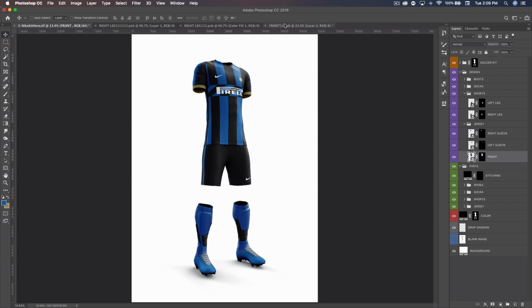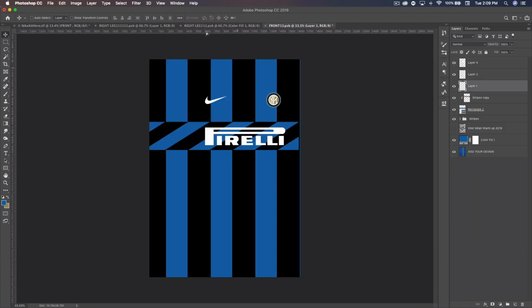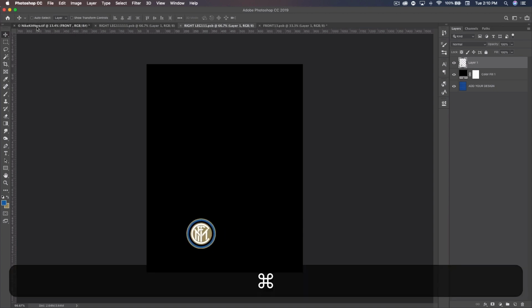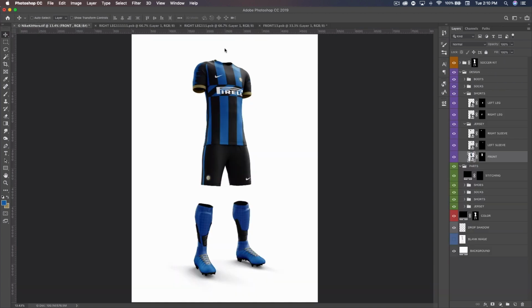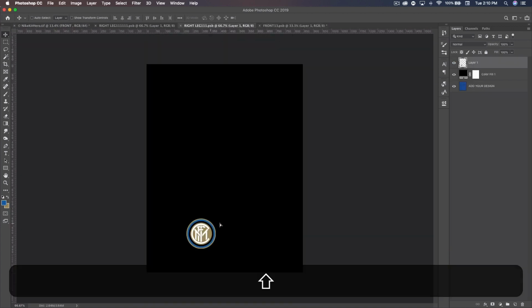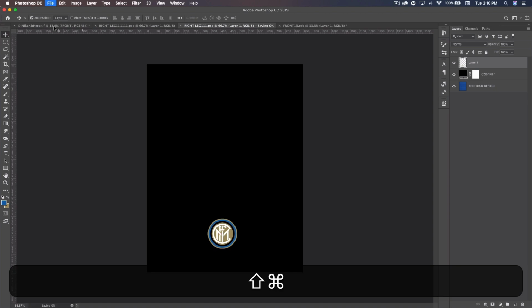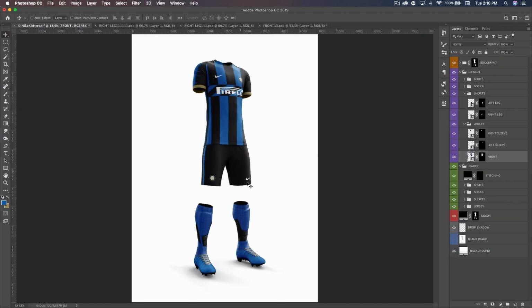There we go, not bad. And then on the other one, we want to add the Inter Milan logo, and this one will be slightly to the right. It's a little too far. And there we go.